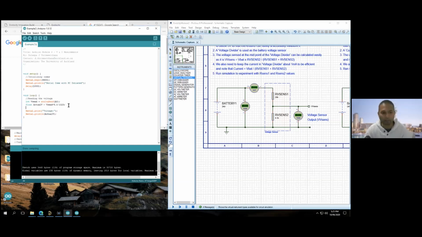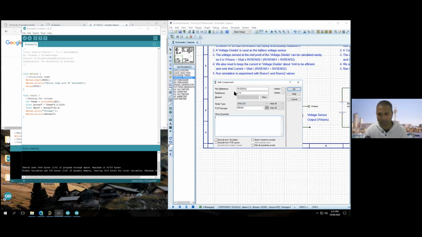And again, it's going to be a floating number because it can have a decimal place. So battery voltage is equal to the actual voltage we read times 24 divided by 4. Do you need to use brackets in any of the equations, or does it just go from left to right?